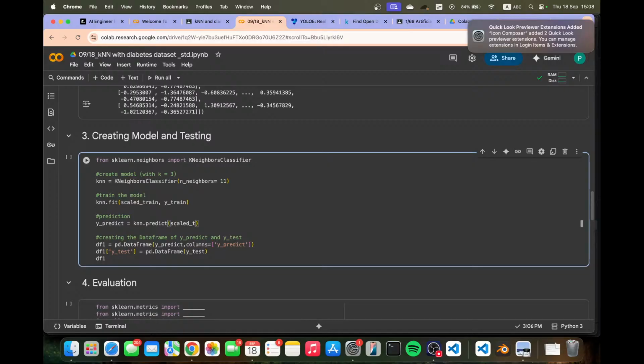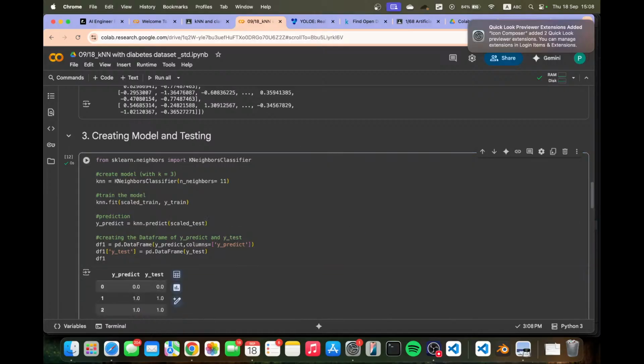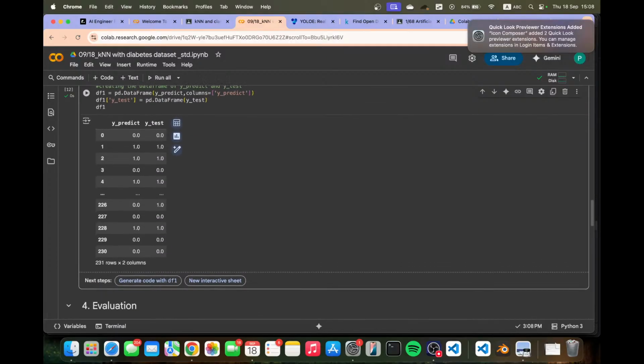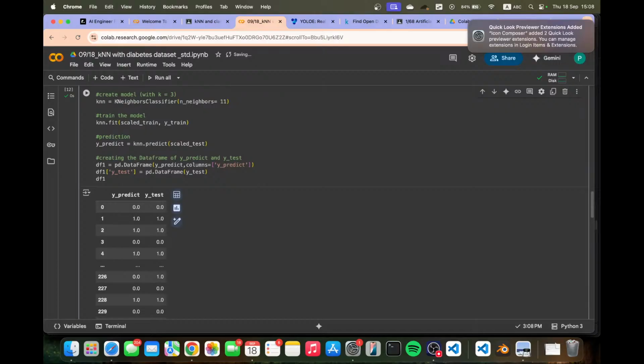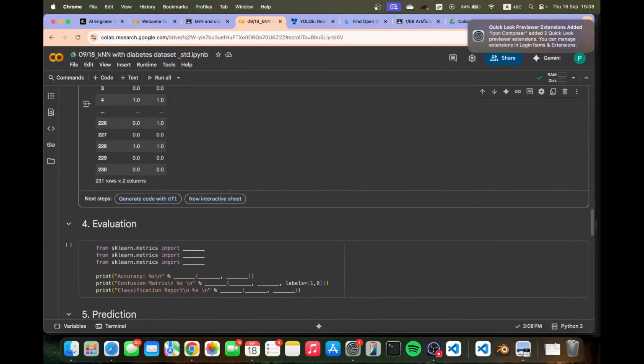After that, you have to use the scale train. Scale train means the data from the process where you have done the standardization on the training set. And you fit it with the function fit. After that, this line means you are training the model.